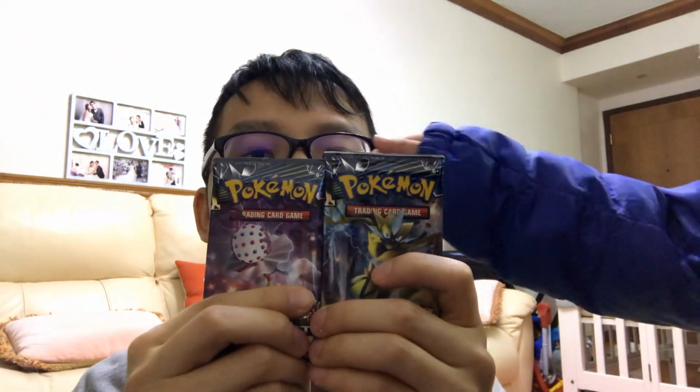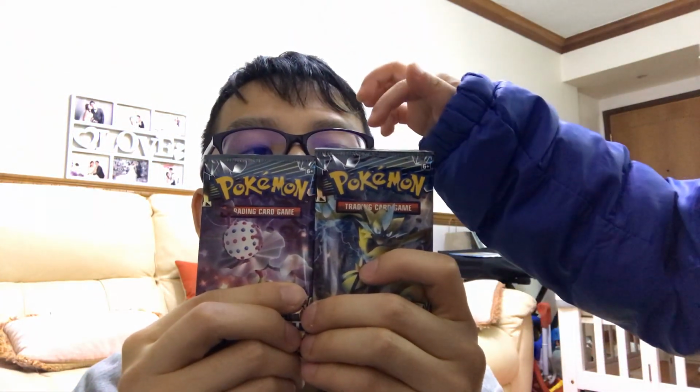This one. All right, I like that. Okay, he picked these two: Blaziken and Sarah Araki. Okay, which one out of this? This one. Okay, this one. Okay. Open it together?